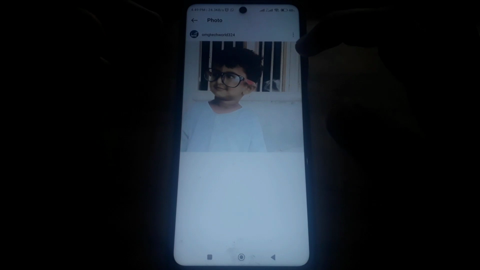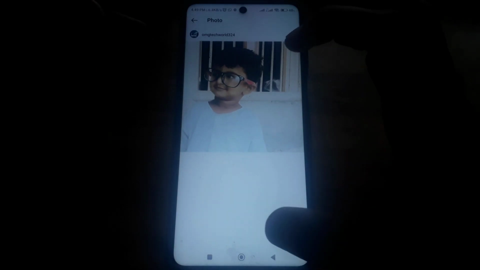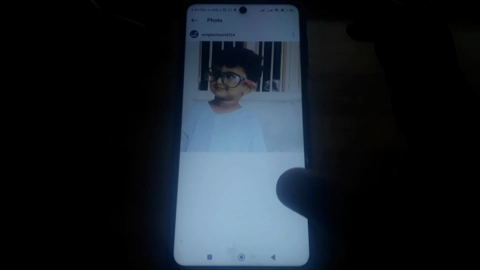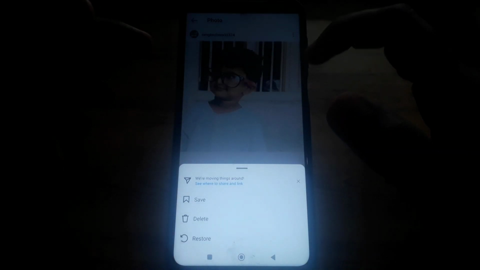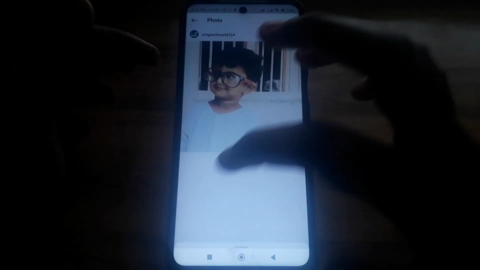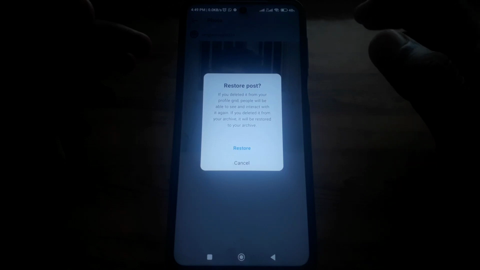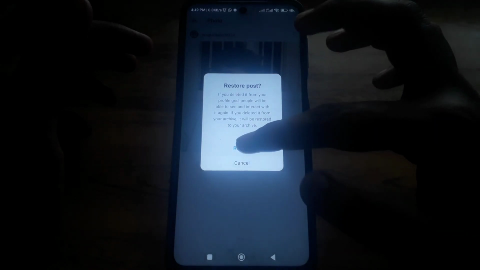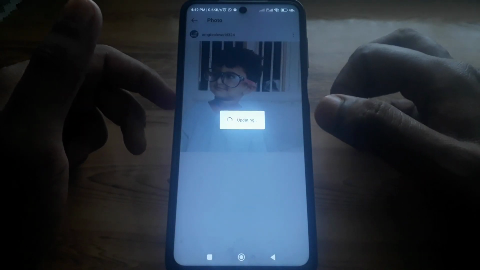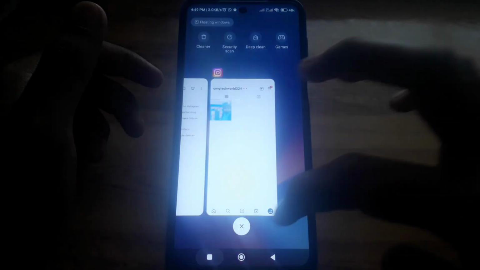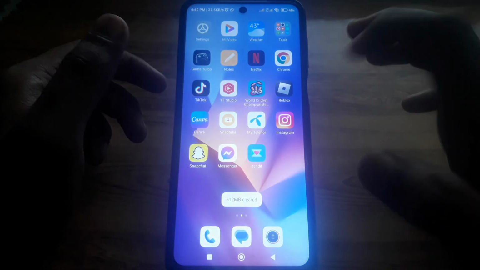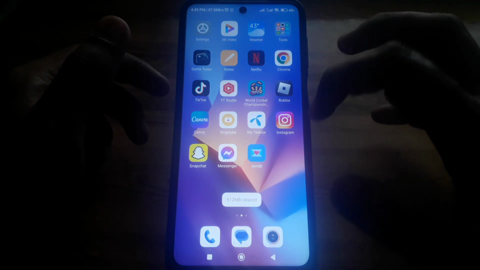So if you click on photo here, you can find this photo you have recently deleted. So if you click on restore, then here you can easily restore that photo. After a few seconds your photo will be restored, but you have to make sure that you close the Instagram app and you close all the apps you have opened.